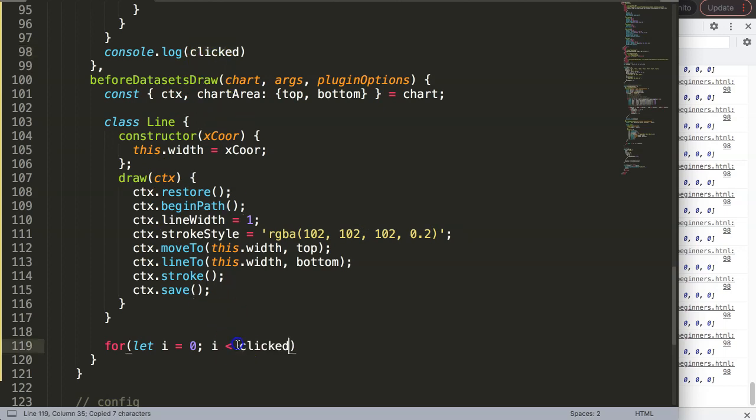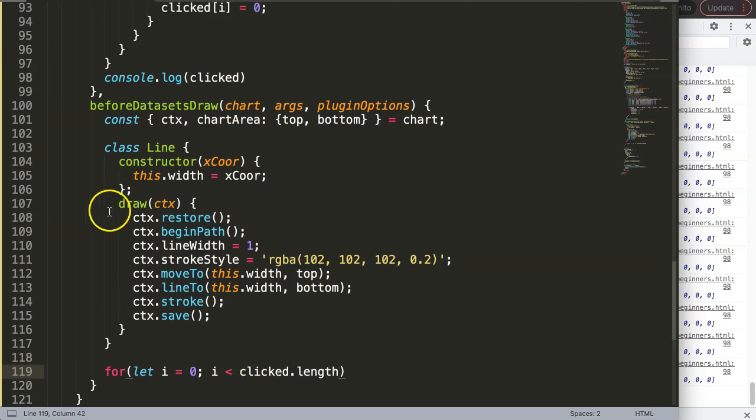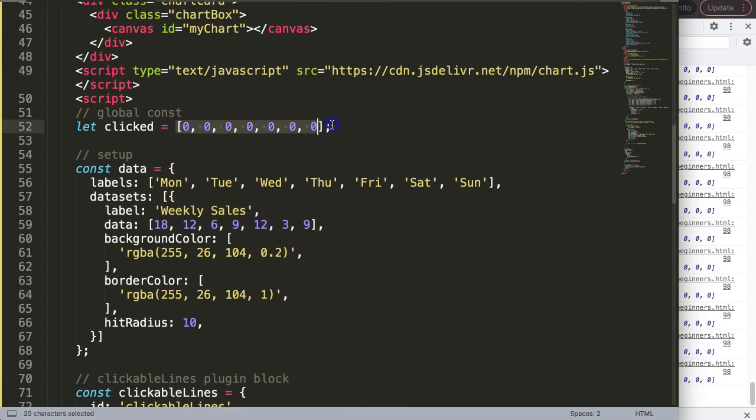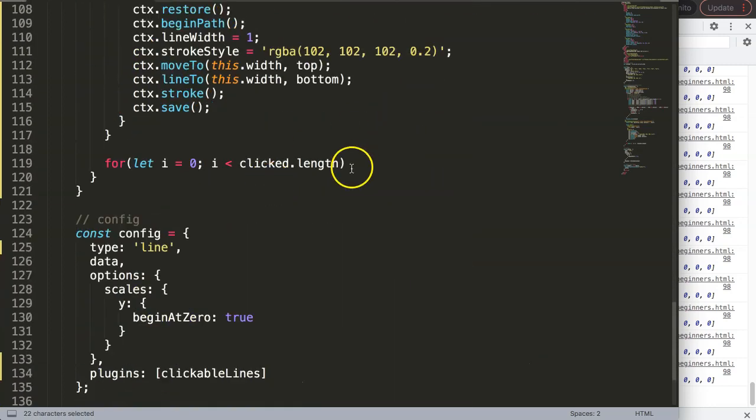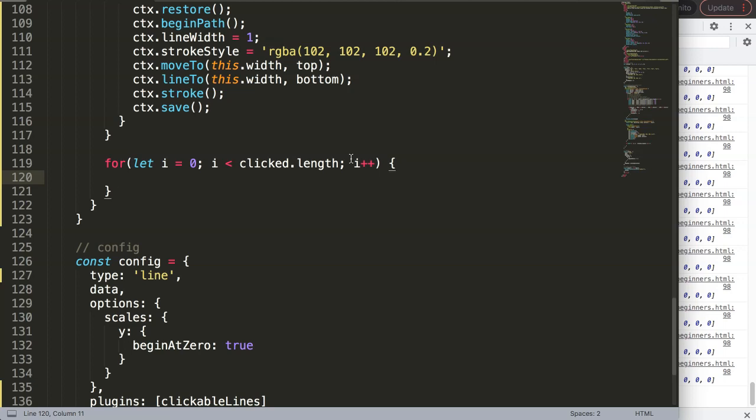Copy that, put it in there, dot length. This is basically the length of this one here, which is 7 items in the index. Then we say i++, and then what I want to do is the following. We do again an if statement: if clicked[i], which is the index, equals strict 1.